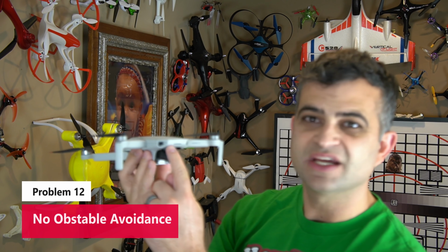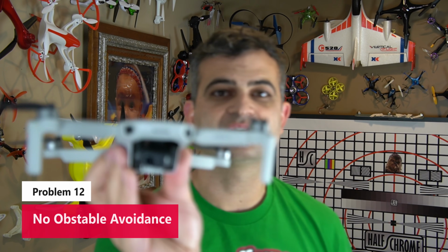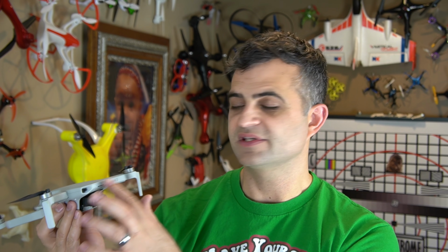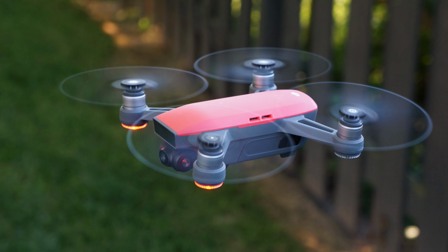Number 12, obstacle avoidance. So we think maybe DJI was going to stick a little obstacle avoidance on there. Honestly, I'm glad they didn't. We saw that on the Spark, some infrared stuff. Front obstacle avoidance, to me, just gives more a false sense of security than anything. If it gave them an excuse to give us ActiveTrack, I would say, great, more power to you, let's do it. But I'm not a huge fan of it.